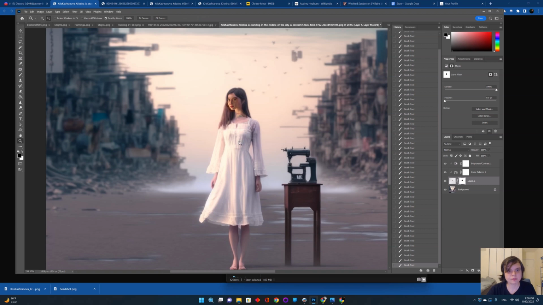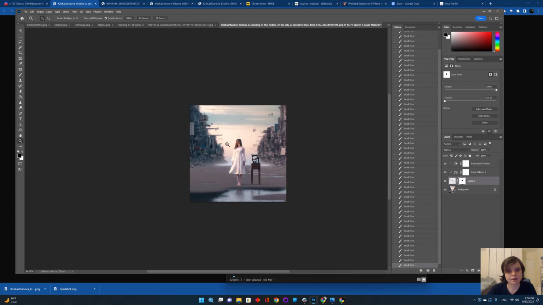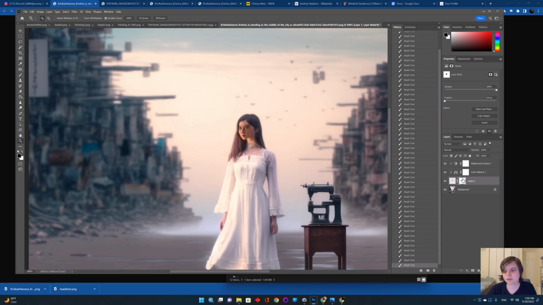Let's see from a distance. Yeah, so see the light, it requires a lot of work. It requires much more work than just a few simple clicks.